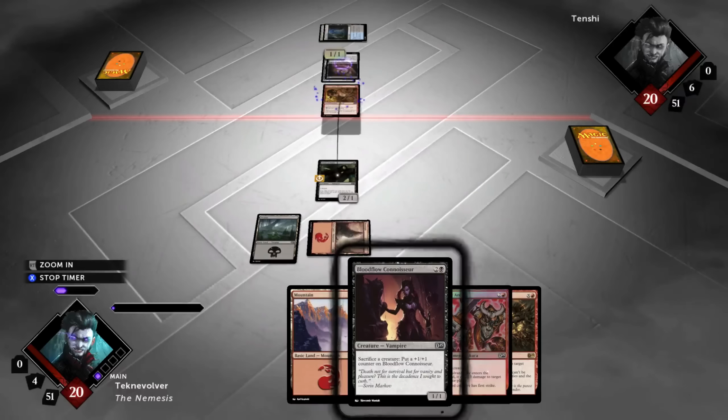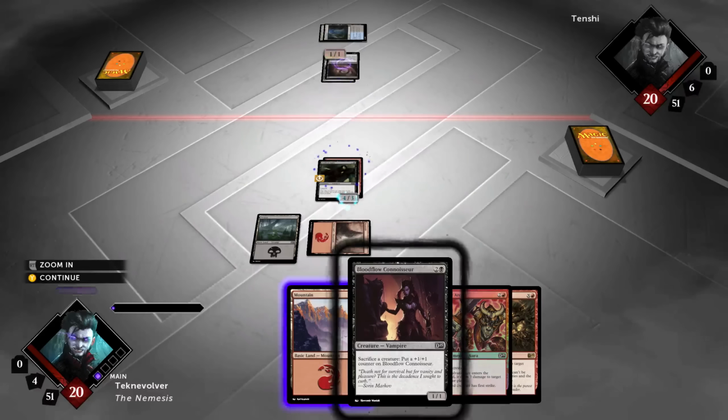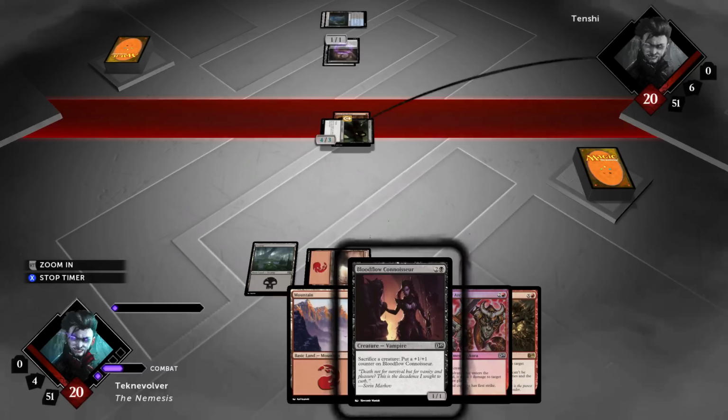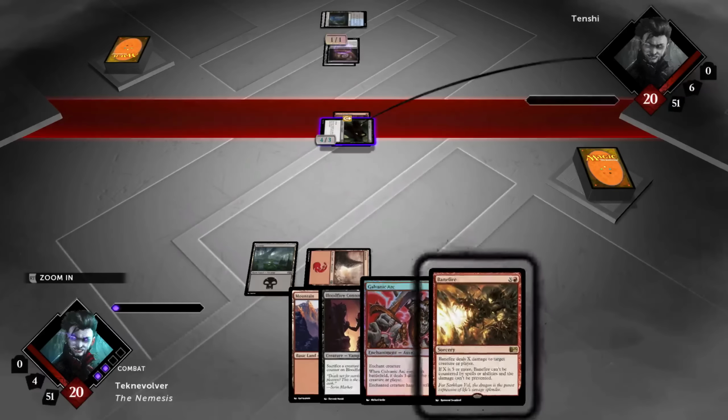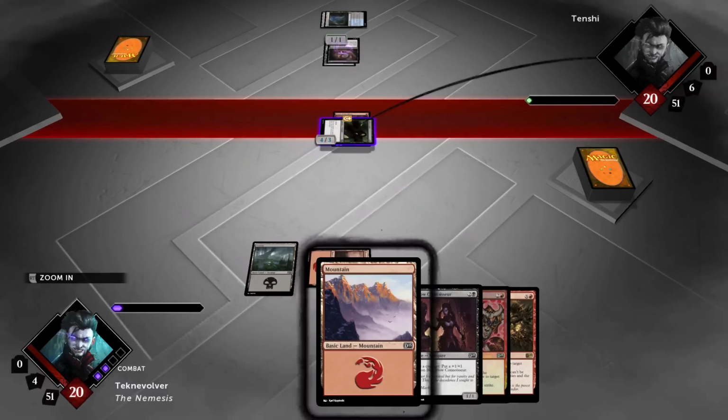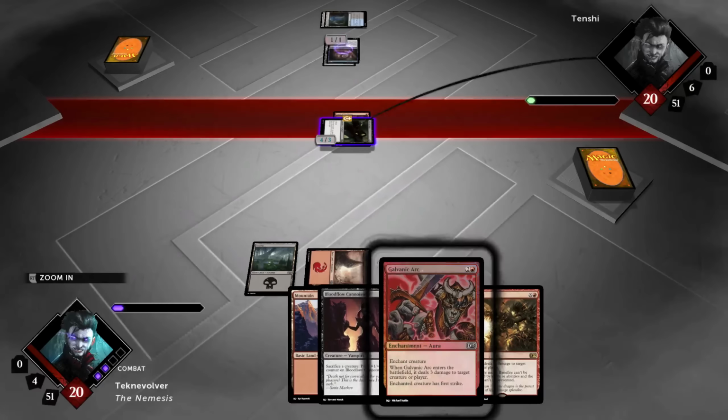I'm going to go ahead and fur this thing because why the hell not? And we'll attack in there for 4. At the very least, we're going to hopefully gain some life. This is uncounterable, which is radical. I think we're going to take our opponent to 16 here. I'm not exactly sure. That's such a strange play.